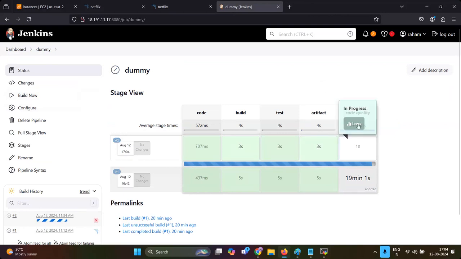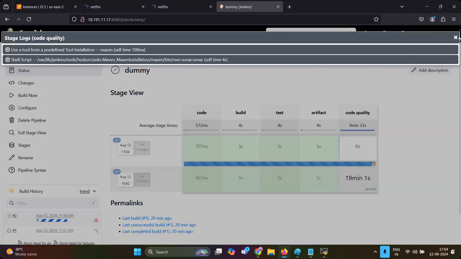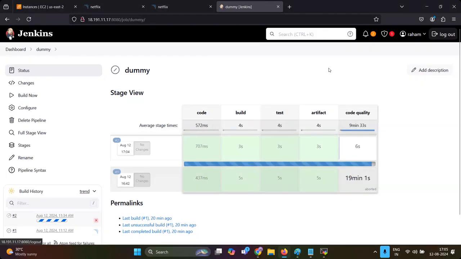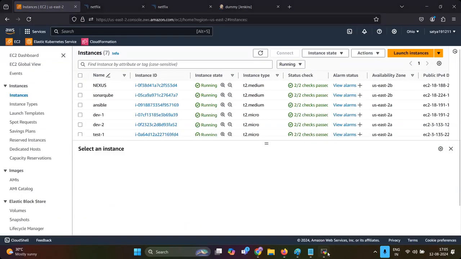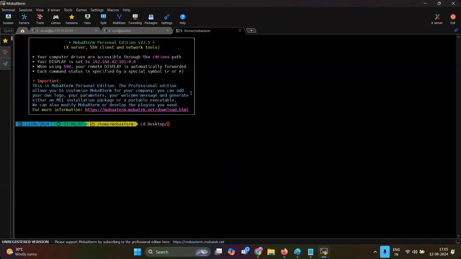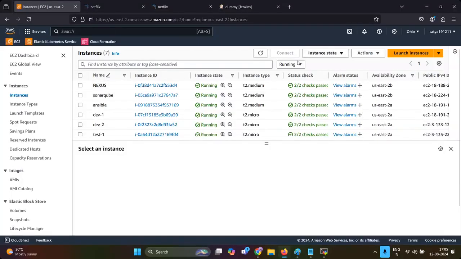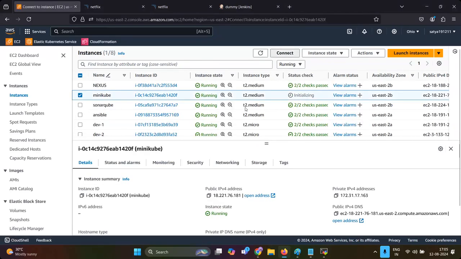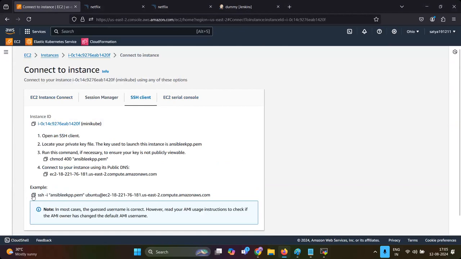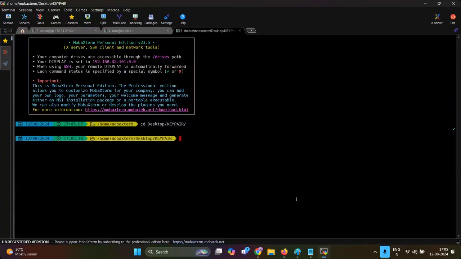This time it should work now. Anyways, leave this off. I'll try to install the stop/keep pair. Where is my mini cube? So it is my mini cube. Okay. In the meanwhile, without wasting the time, I'm just trying to provision the mini cube for us.